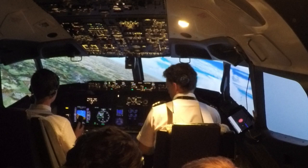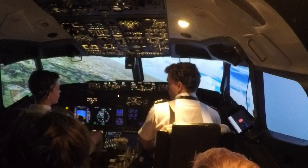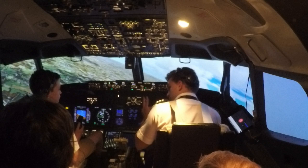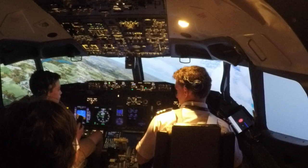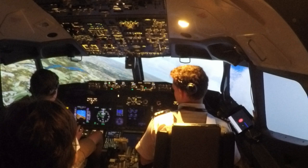Okay. Now, on the way down, you'll hear the RADALT call-outs. So you've heard them before, the 5, 4, 3, 2, 1. With those, you'll have three jobs. When you hear 200, your right hand will go on the thrust levers. 100, you'll go back to idle. Yep. Once you've gone to idle, hands on the controls, and then you're going to flare. So you're just going to pull back a tiny bit, lift the nose up, and then the aircraft should basically land itself.